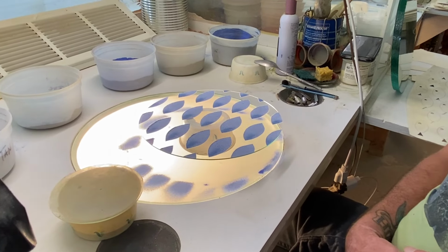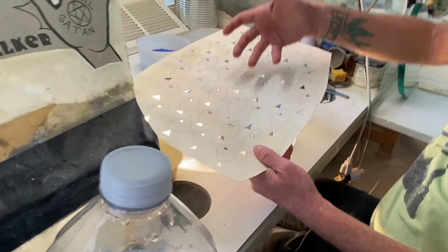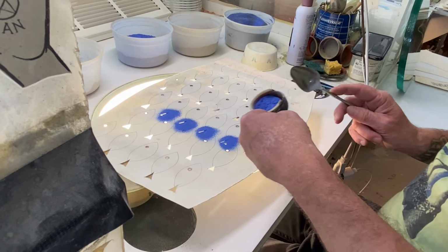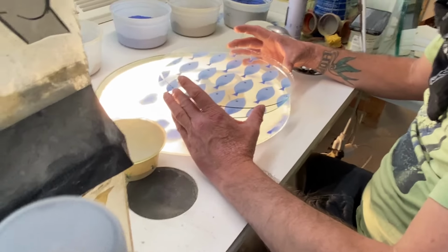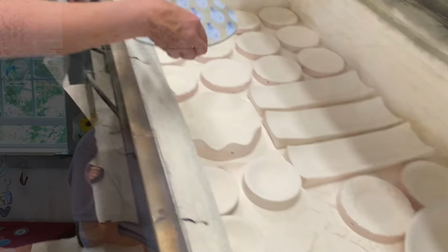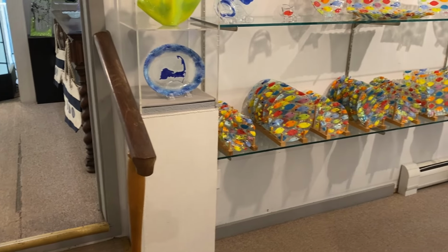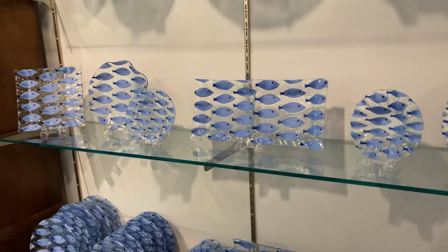So what we do, and we'll show you later how to do the process, we start with a flat sheet of glass, which we hand cut to a certain size. And then we have hand cut stencils that we make. We'll put a stencil down, sieve the glass powder onto that, which is also jeweler's enamel. And we shade, take that off, do another stencil, build up the design, put another piece of glass on the top. Then we'll take that, put it onto a mold, mostly terracotta, and it will slump and fuse at 1500 degrees. And then after it cools down overnight, then we'll take it out, wash it up, and sign it.